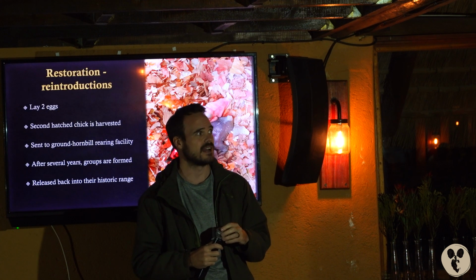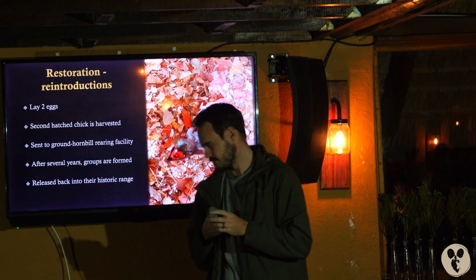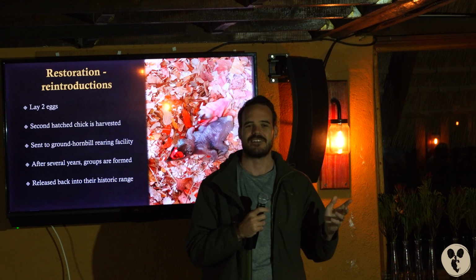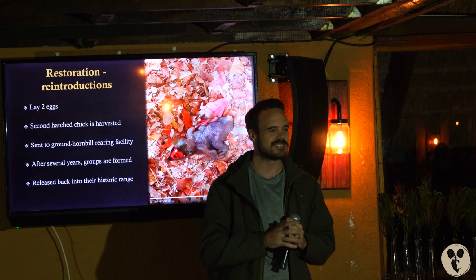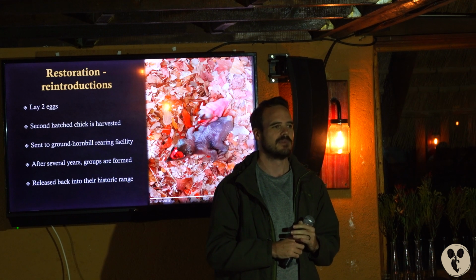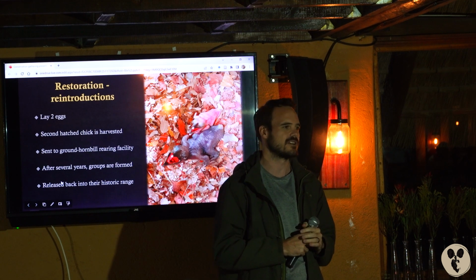Temperature is something that Carrie is looking into now, the direct and indirect effects of temperature, not only on the chicks but also on adults. Interestingly, for those of you who don't know, surprise, climate change, temperatures in this area are increasing, and Carrie's been looking at all the climate data for Hoedspruit and Skukuza over the last 60 years, and winter temperatures are getting hotter at a faster rate than summer temperatures.